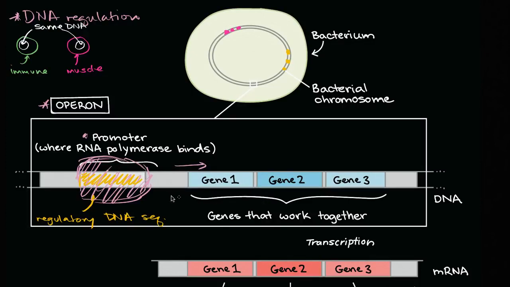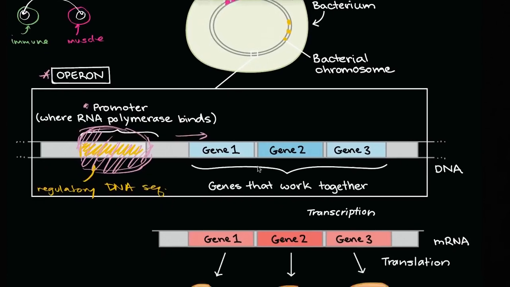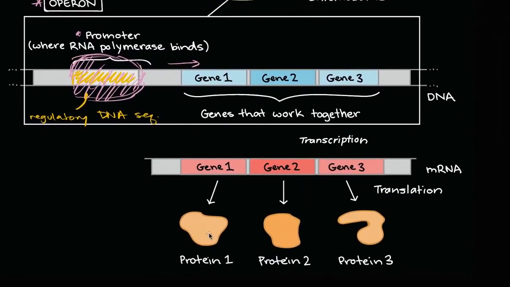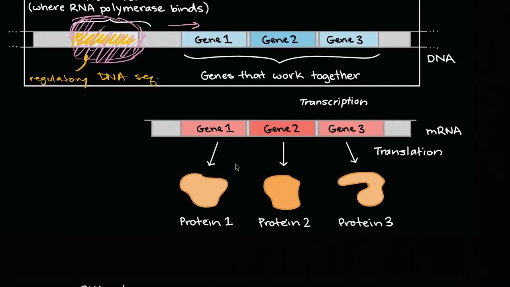And then, of course, that transcription process takes that genetic information in DNA and transcribes it into messenger RNA, which can then go with the ribosomes, and we have the whole translation process, and this should all be reviewed, to produce the actual proteins that have functions within or even potentially outside of the cell. And so what we're going to dig a little bit deeper into is what can enhance this process, make this happen more frequently, or things that might inhibit this process in some way.